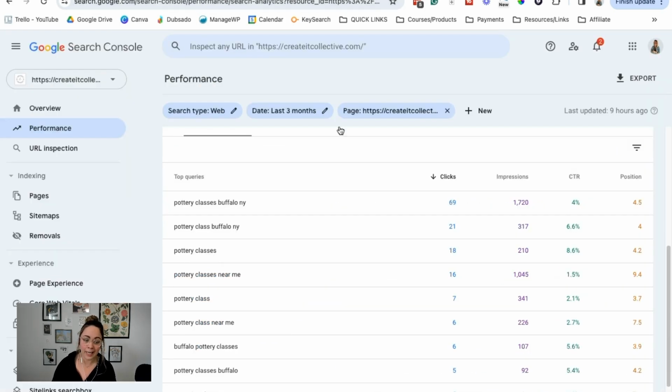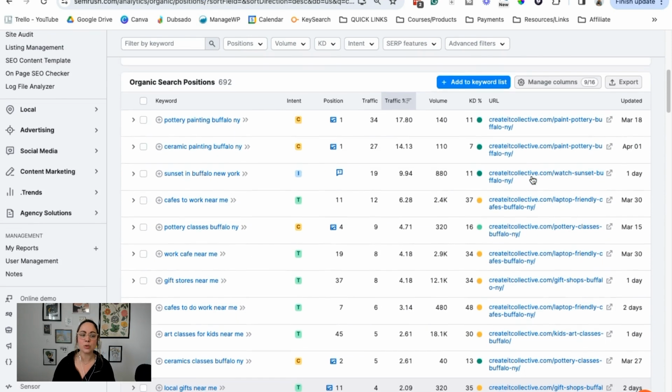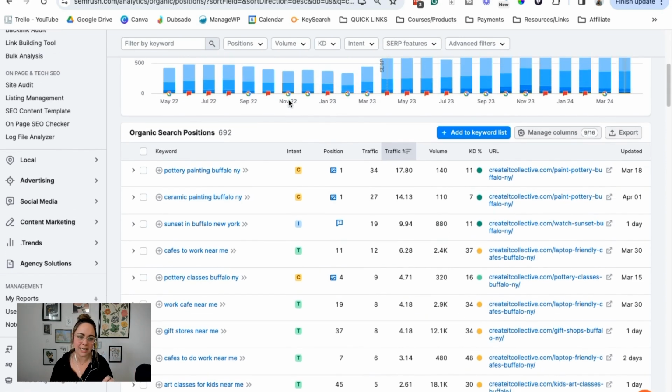It should correlate with this data here, but I like how this one looks a little bit better. And you can add these to a master keyword list. You can add these and do rank tracking. You can export them into a spreadsheet. You can just do a lot more things when you're using an SEO tool.